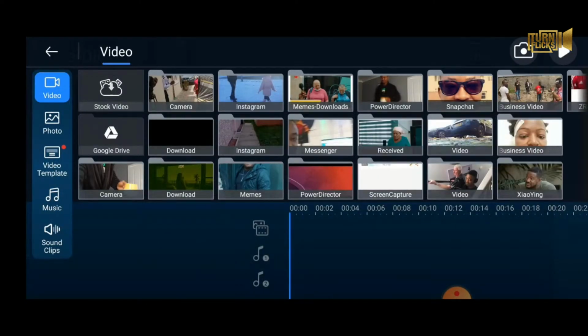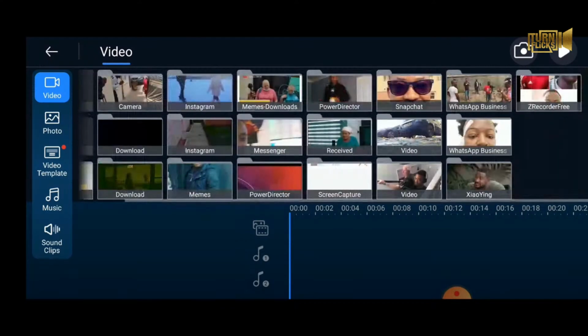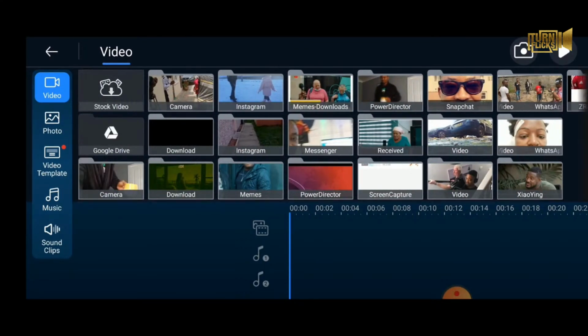So now we've chosen 16 by 9, and now we just want to see. This thing has got access to all my media files, because by the time you're setting this up, you would have accepted that you're giving it permission to go into your data files.